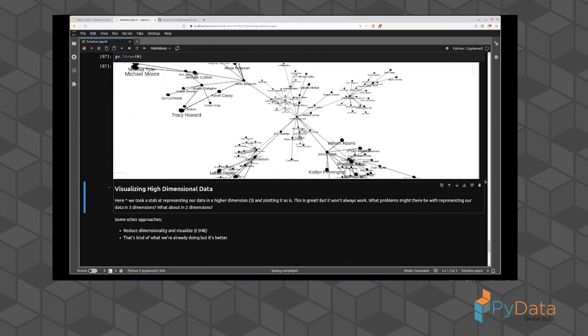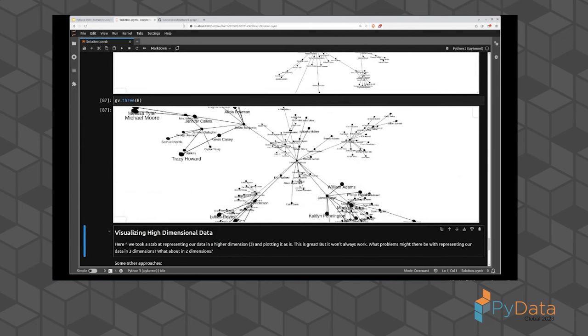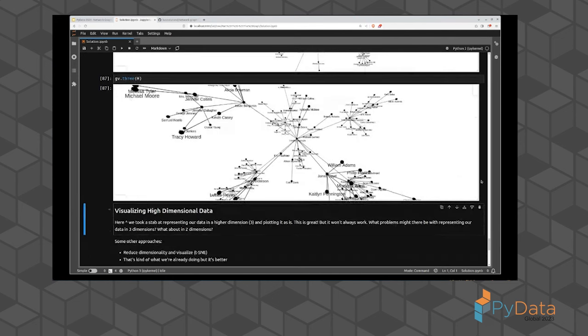Oh yeah, other approaches to this. Probably what we want to do is not hold ourselves to just 2 or 3 dimensions and not only use a physics solver in order to reduce this down. So a common approach is we'd probably want to take these nodes and put them into a vector space in higher dimension, so not just 2 or 3 dimensions, and then use a dimensionality reduction and visualization algorithm like t-SNE in order to take that and put it back into 2 dimensions, but in order to best still represent the relationships between the different nodes.